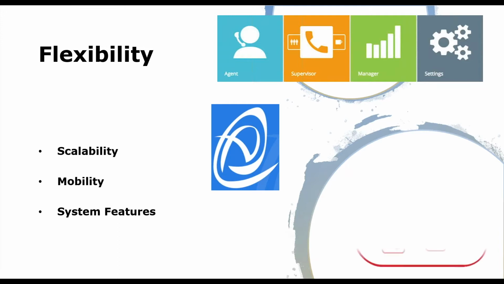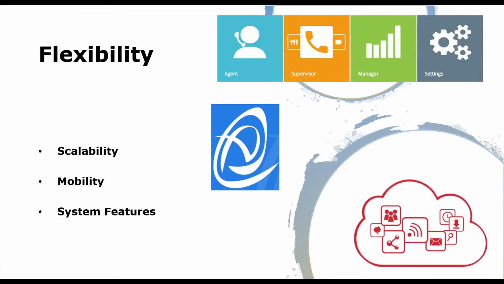System features, in terms of the AVAYA Cloud, enterprise technology features are now available for small and medium businesses at very affordable costs. Things like conferencing, call reporting, advanced call routing, things that used to only be available to the big guys. Well, that playing field is now level, and we can all kind of do the same kind of stuff, and it doesn't have to cost you an arm and a leg to do it. All that kind of stuff is designed right into the Agility phone system and the ONTAP solution that we have available for you guys. So that's what I've got for you guys this morning.